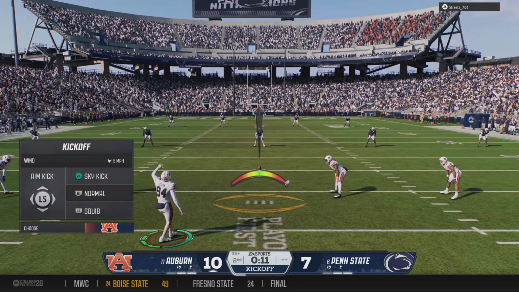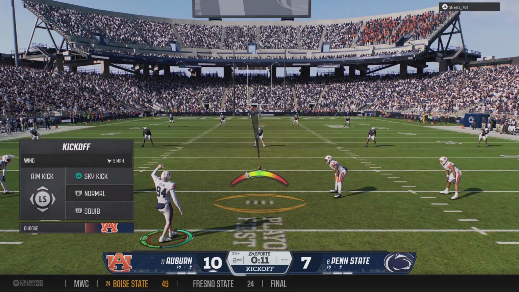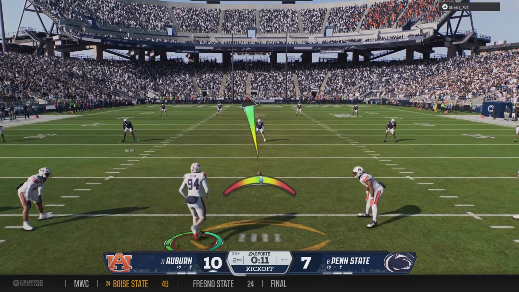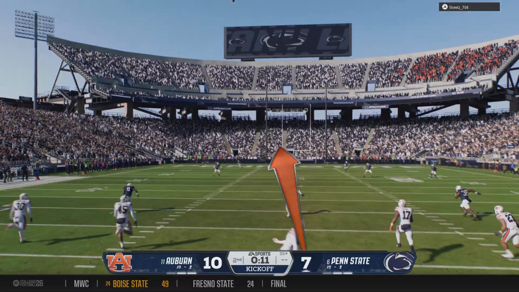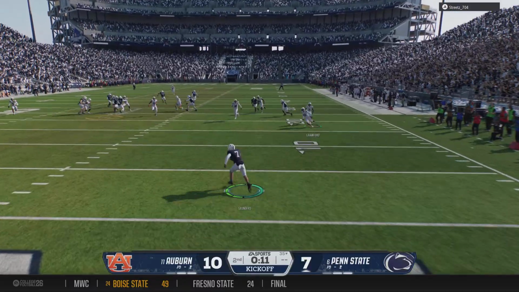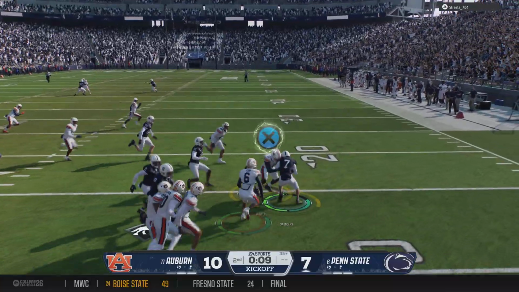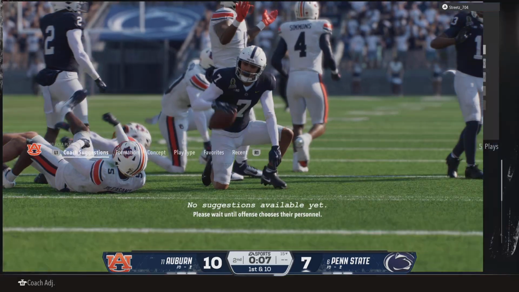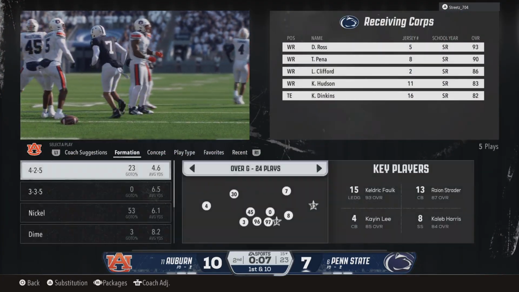So here's the kickoff now. Offense settling for 3, tacking on a little bit of momentum before the halftime break. He's going to bring it out of the end zone from a couple yards deep. Solid coverage there. They get him at the 15. That's where the offense will take over.